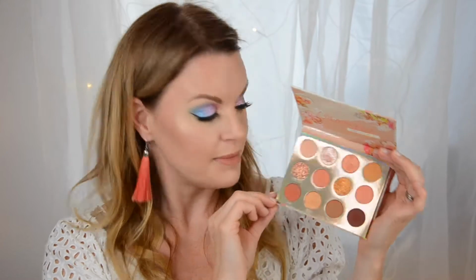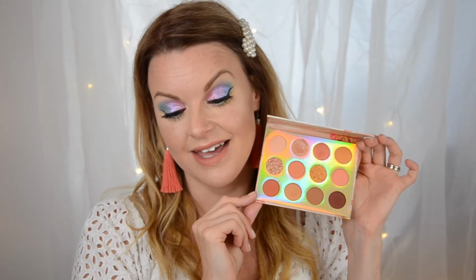So let's move on to number 9. This is the Sweet Talk from ColourPop. I really love this for daily use. But look at this, you can't do that many looks with it that will make a whole new look. It will look kind of similar in all the looks you do, because you have this color story without any pops of color. That's what I'm trying to say. But you have very beautiful peachy pinky shades, and that's pretty awesome to have when you go to work.